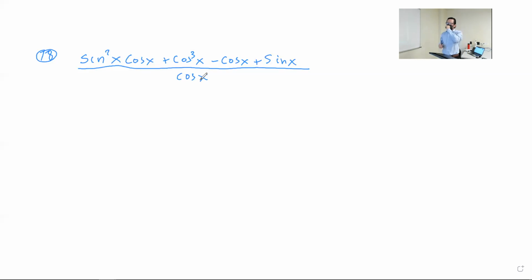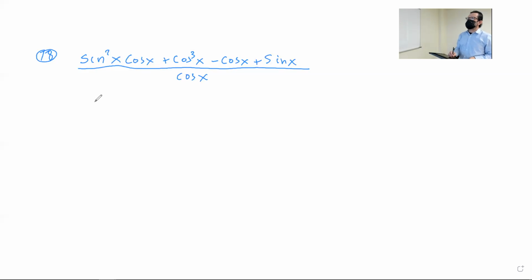That's correct. And then Andres, you were asking something as well: if we could combine the cosine cube with the minus cosine. No, we can't do that because remember our rule: when we're adding or subtracting, we can only add or subtract things that are the same. And when we say the same, they have to be exactly the same. So cosine and cosine are the same, but cosine and cosine to the 3 are different. But we can do a division here. Let's see if that helps us out in some way.